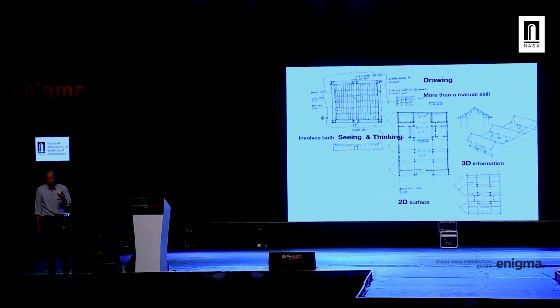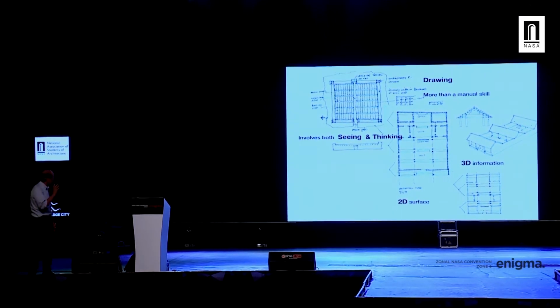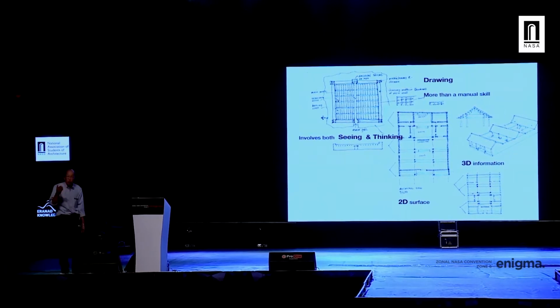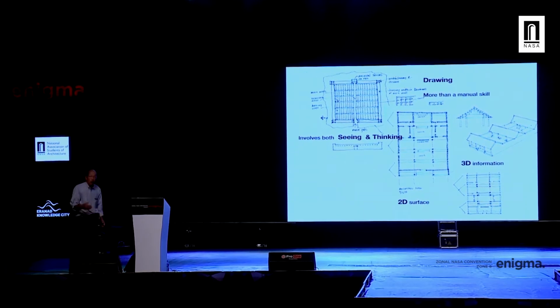So when we're drawing on paper, we're drawing on a two-dimensional surface. Even if we model it on the computer, the monitor itself is two-dimensional. So the three dimensions we see is pure illusion. They're all just visual illusions. Even as we rotate the model on the computer, it's illusionary. Okay? So this is the problem we face. Whether we draw by hand or on the computer, how do we adequately convey three-dimensional information on a two-dimensional surface?